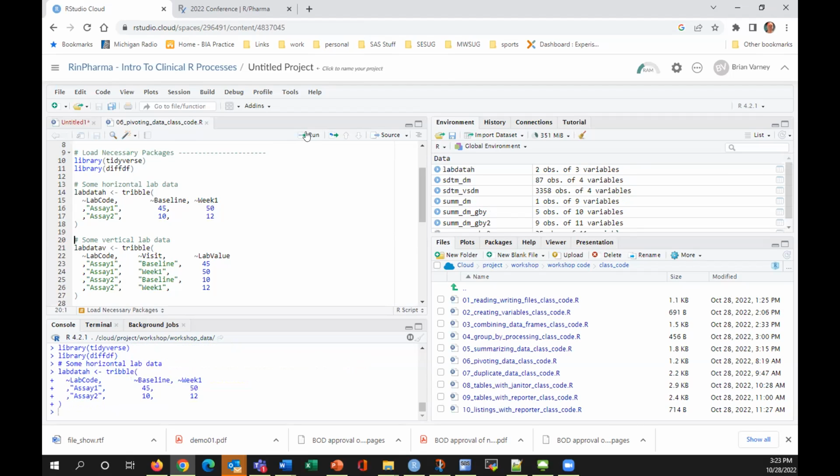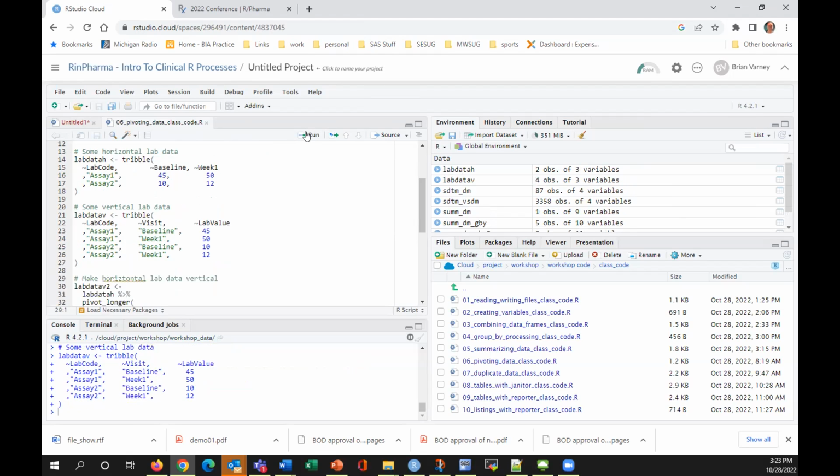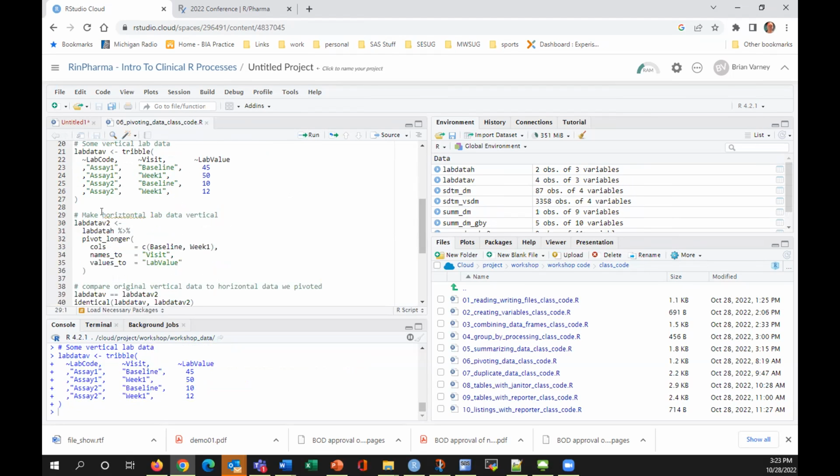So let's read in these little data frame tables, and let's look at the pivot longer. So you can pretty much envision, if you have a familiarity with SAS, the different things you have to specify in a proc transpose.